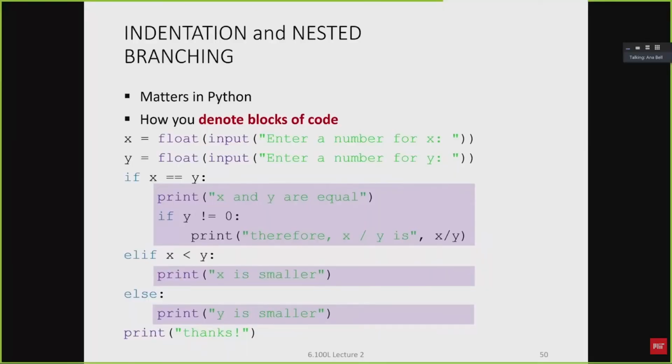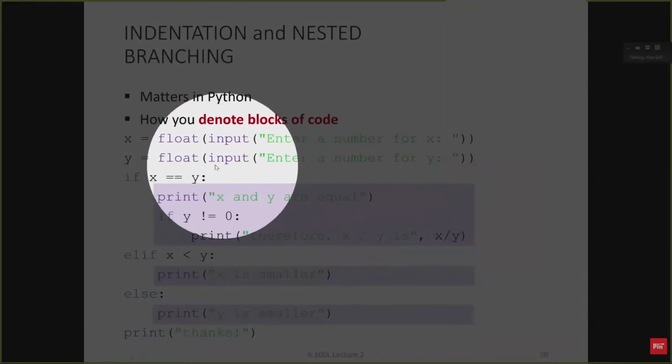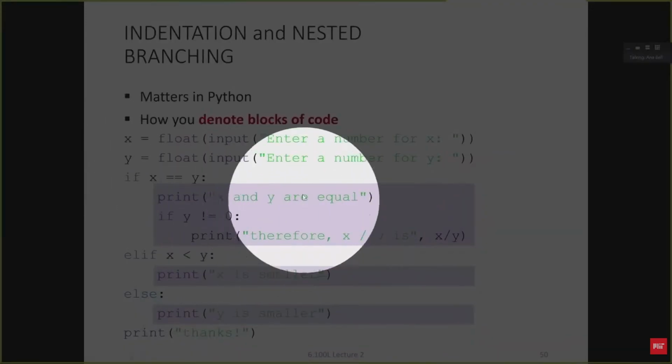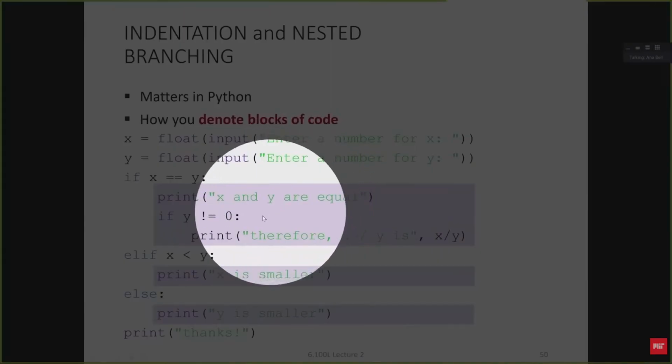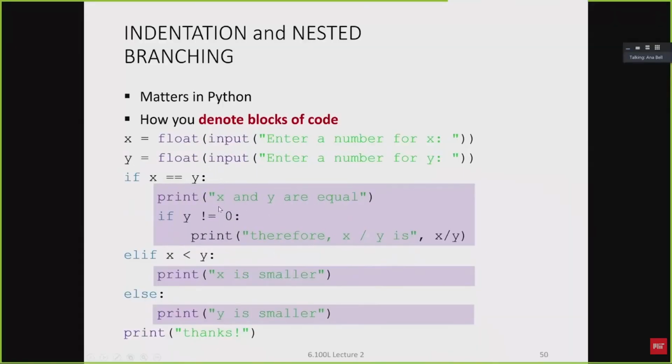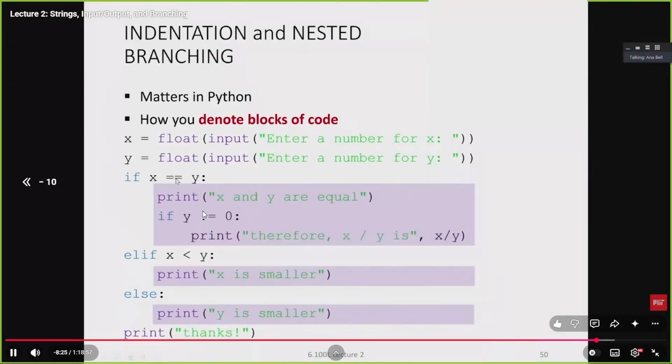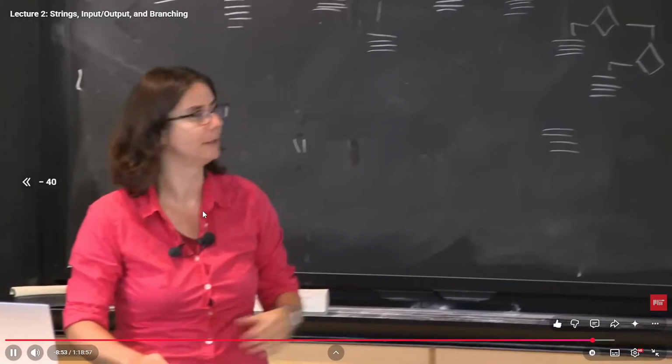So we can actually nest conditionals, right? Because once we've created a conditional, it's just a code block. So here I've got an if statement with its own code block, and inside that code block, I can actually have more if statements that are just going to be executed whenever this condition is true. So this is the inside code block. For example, the place where we would execute this inner code block is when x and y are equivalent.